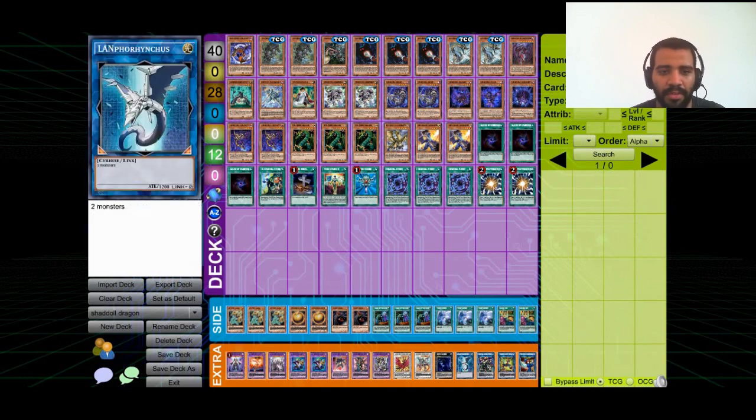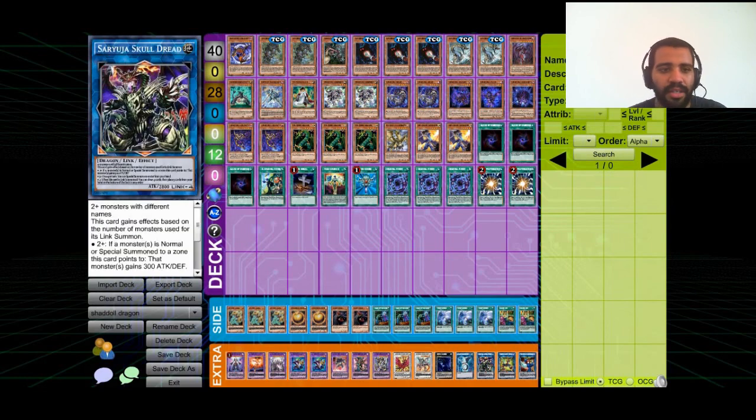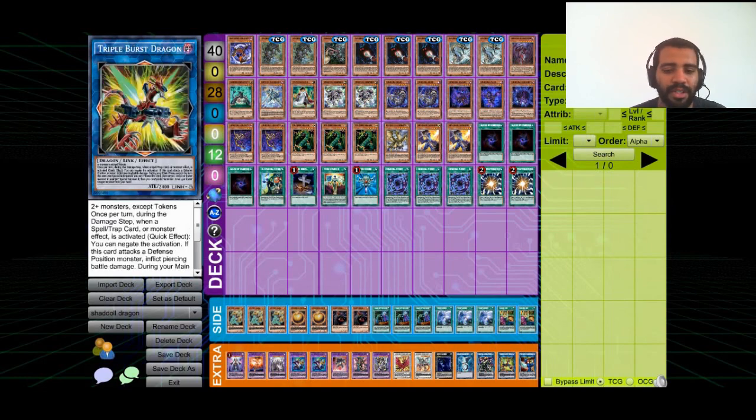You have the one Lamphalinkus because you never know what monsters you may have, and you need to get to the link too to make sure you have multiple extra deck monsters. So it's just an option to have. The one Skull Dread because you do get into the card a lot. The one Traverse because it's also an additional negation battle and does piercing. And it's also a great way of making sure that your Lamphalinkus doesn't stay on the field as an easy target.